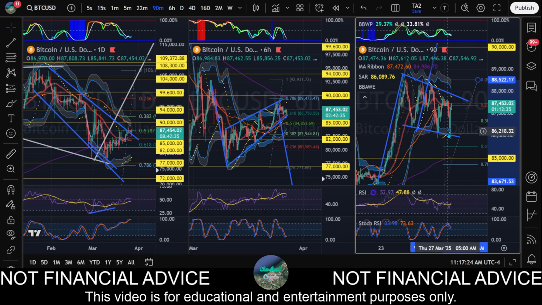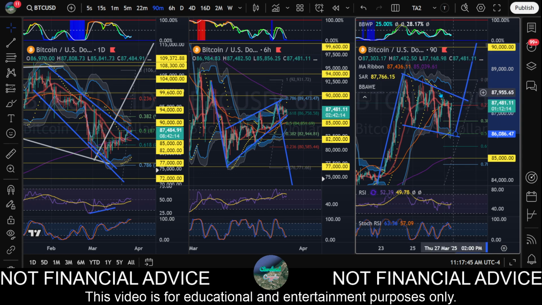We can move the fib retracement as well. You'll see we've been bouncing off that 0.05 twice now, actually creating a double bottom there. And double bottoms usually play out back to where they started, which is up here around 88.2. If we can see that move up to 88.2, well, great.